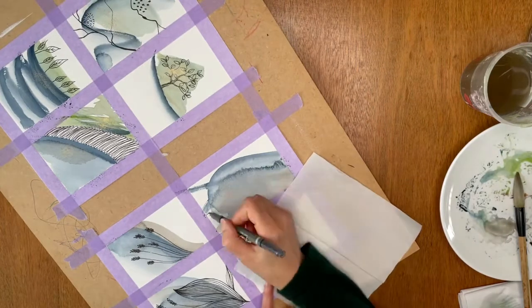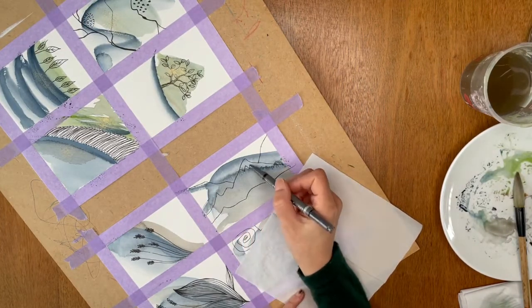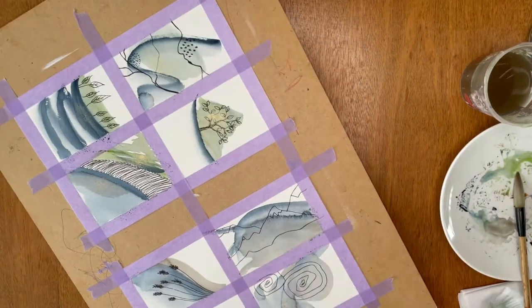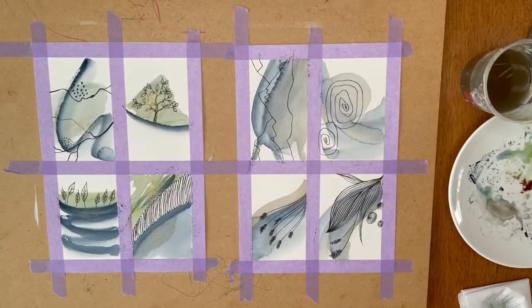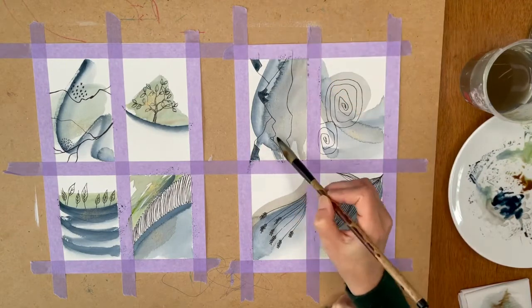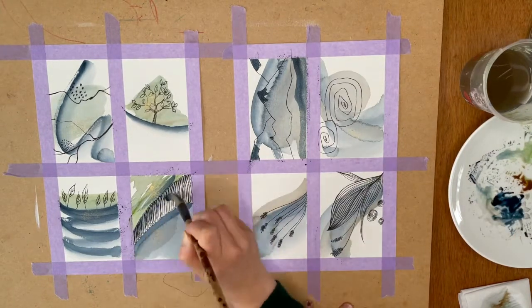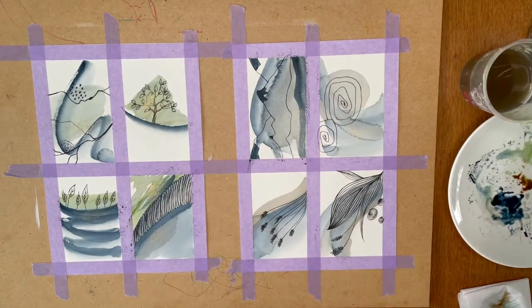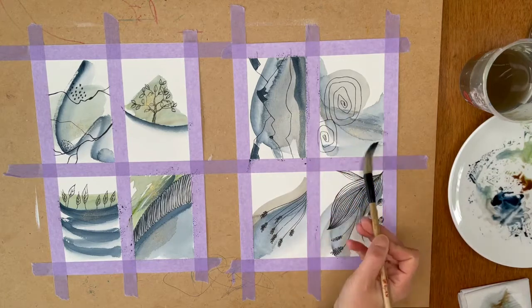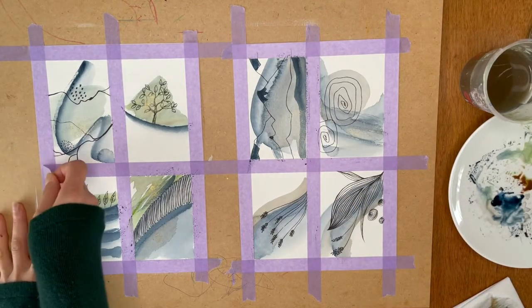But again, if you want it to be more Christmassy, you can do some Christmas trees, some snow, whatever comes to mind. Great, so I'm just going to top up the tip of the mountain that I've done here. Again, very loosely, I don't like to be too precise. And I did a little bit of a blue line like a river. And I just go around and add wherever I feel like I want to add a little bit more texture, a little bit more colors.